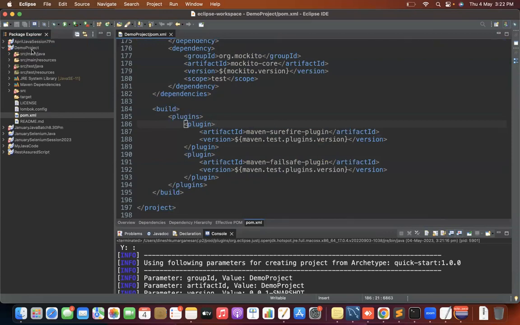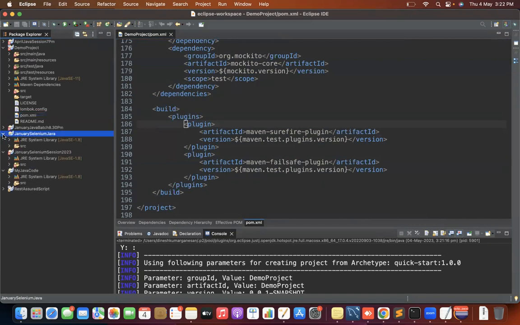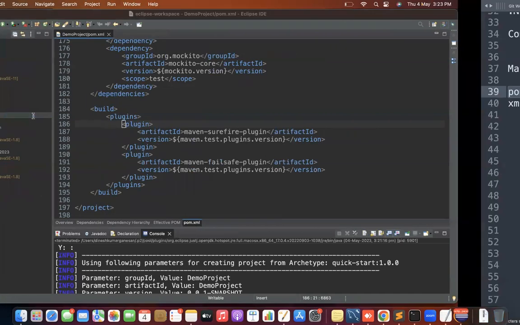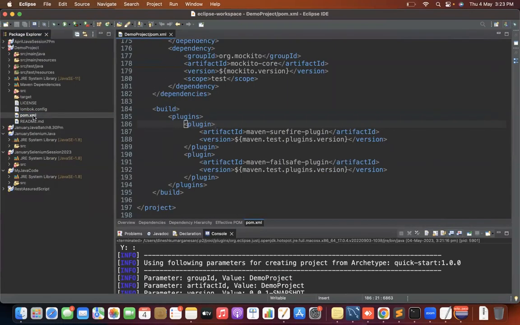We call a project a Maven project whenever there is a pom.xml. If I open this particular project, can you see any pom.xml? No, we don't have any pom.xml, then this project is not a Maven project. If I open this one, it is not a Maven project either. But this project is a Maven project because it has a pom.xml. So pom.xml is the heart of Maven. Whenever you find a pom.xml inside the project, that is a Maven project. Am I clear? Can you confirm quickly?